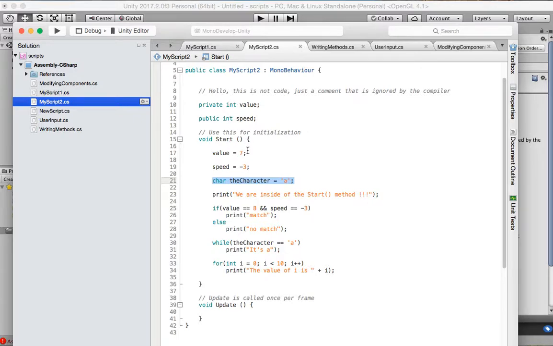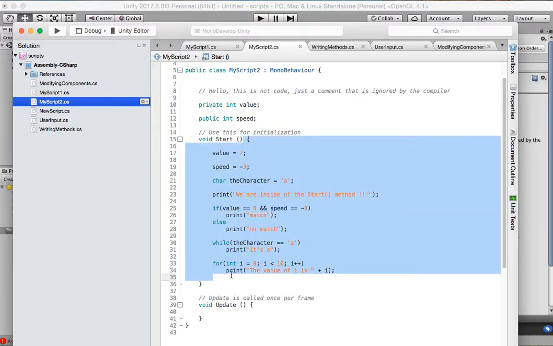It's declared in this method called start. The nearest curly brace above it is right there. The curly brace that matches that curly brace is down here. In other words, the char variable called the character is only known between those curly braces. So look for the curly braces and understand scope.